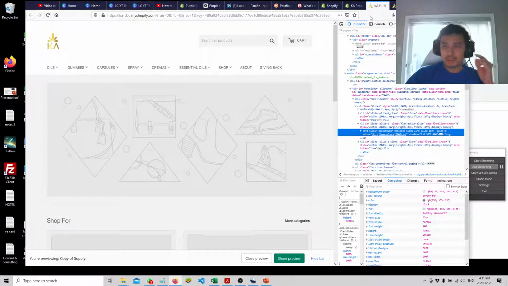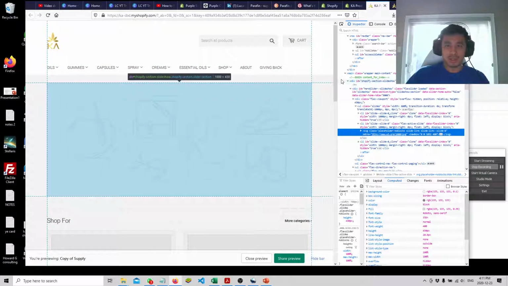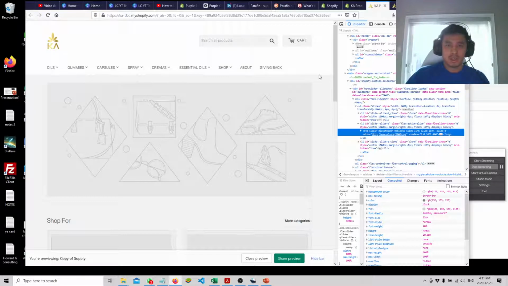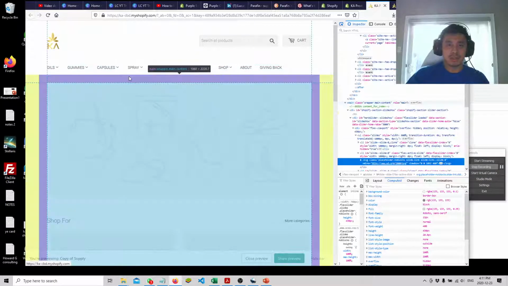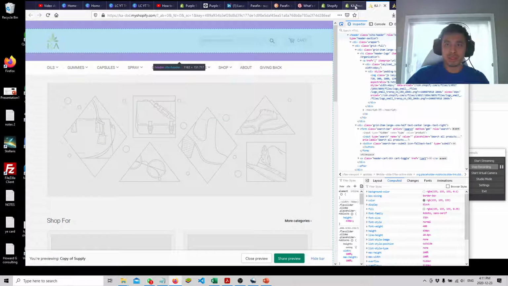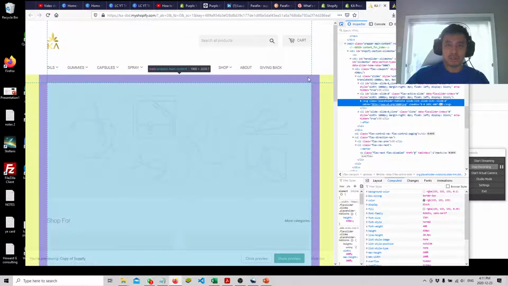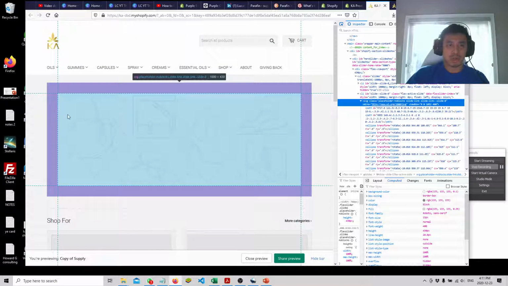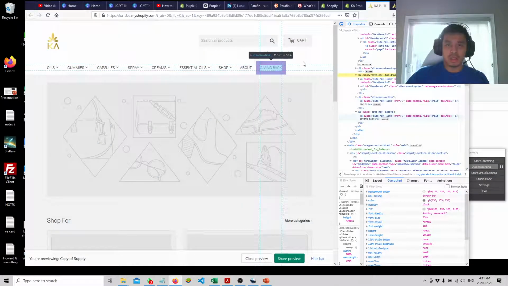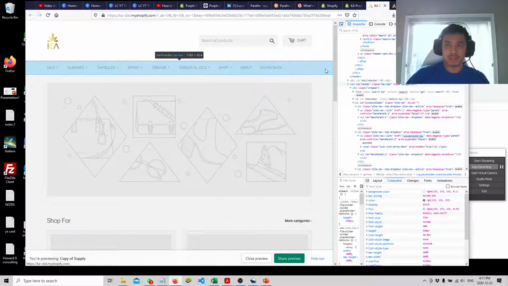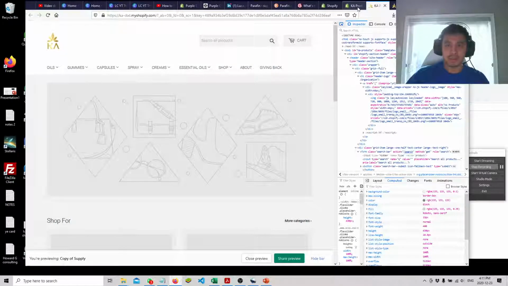Hey guys, I just wanted to show you one more thing in Shopify while it's still fresh in my head. So, how to get a full width slider in not just maybe this theme, but this is the Supply theme, but a lot of themes in Shopify. The free themes work great. They just have some certain limitations to what you can do if you don't do too much customization. Okay, so what am I talking about exactly here?